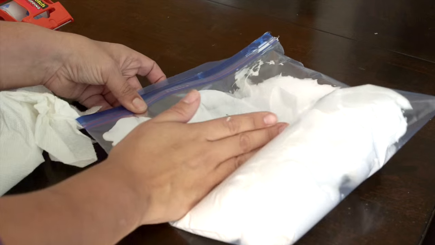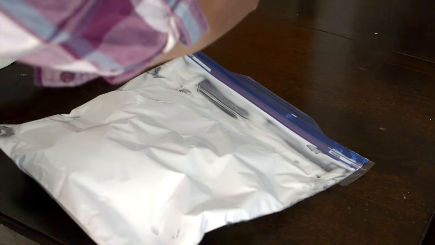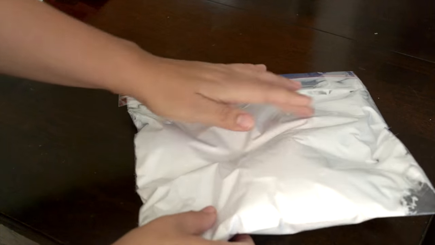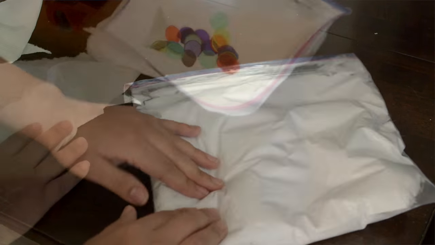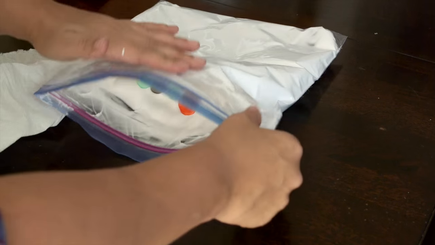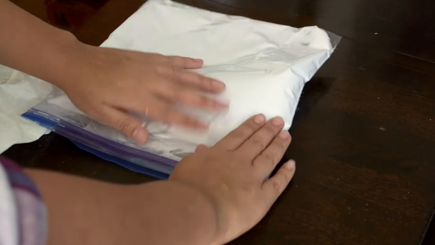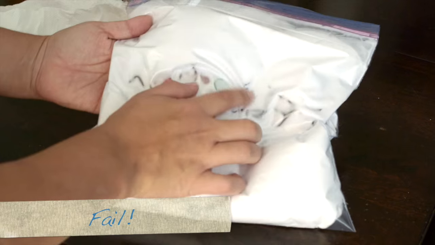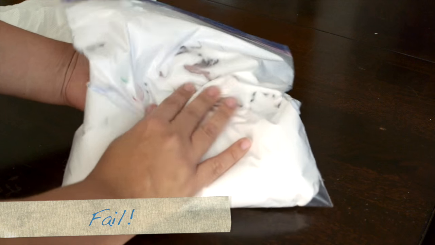I am going to make sure I get all of that air out, which was a little bit difficult. And now I have kind of a squishy foamy, almost like a pillow texture to it. I want to try adding in those colored rainbow chips. And I put them in and it just didn't quite work. The shaving cream went all over them. You couldn't really see the rainbow colors very well. I'd say that that is a fail.